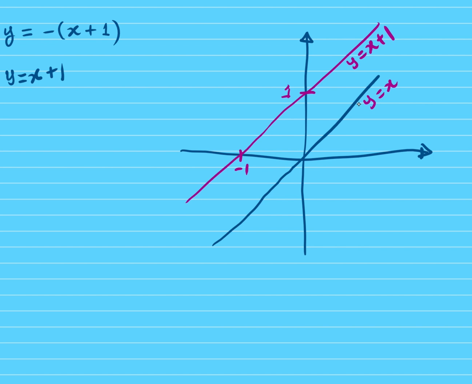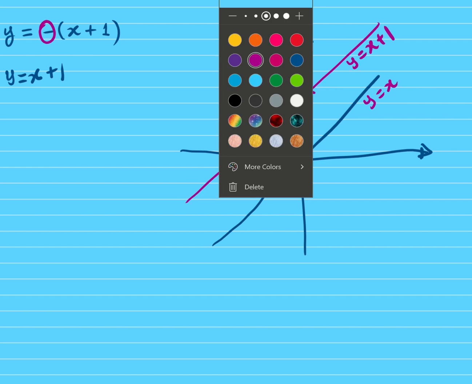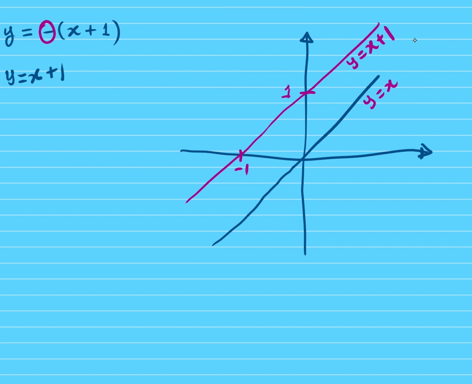And just as we said, this negative reflects it in the x-axis. So we are going to reflect this line in the x-axis. If you do that, this part bounces back up. I like to use maybe another color for that one. Hopefully it's going to let me pick another color. Okay, it doesn't let me pick it, so I'm just going to continue. So this part here bounces back up, and you have that.